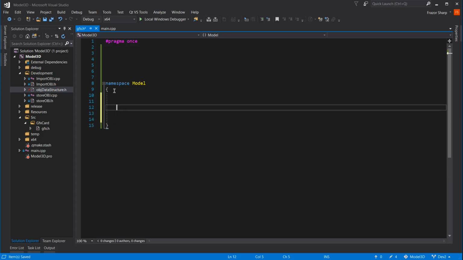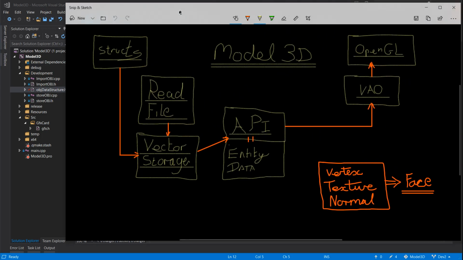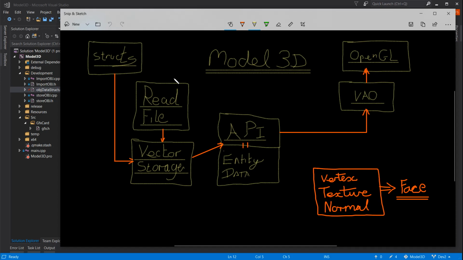Alright, let's get a function going. Shaders. Programs that run on your graphics card are shaders. So if we look at our overall model here, we've got our structs, we've got our read file, we've got our vector storage. Okay, well, they're not complete, they're still in development.